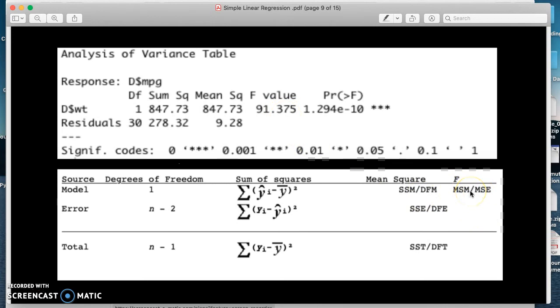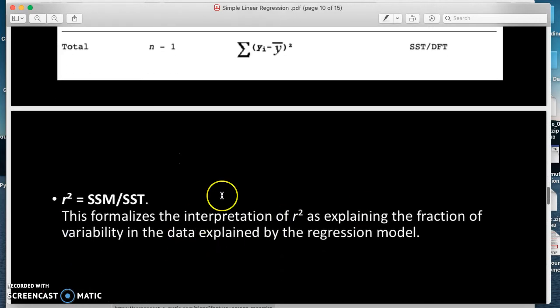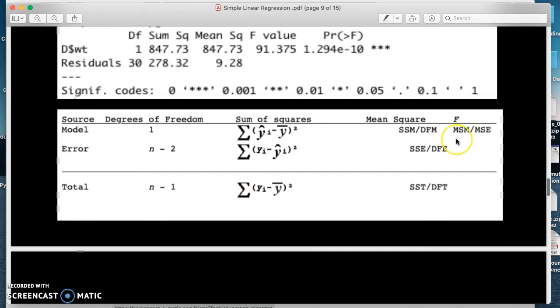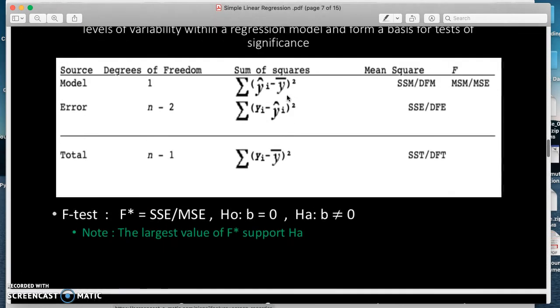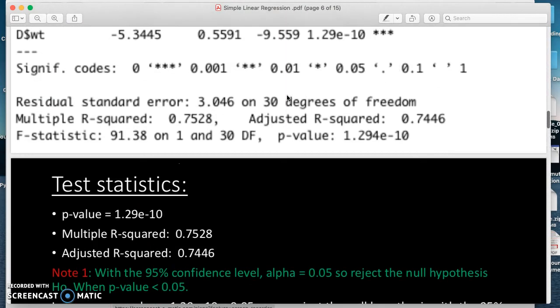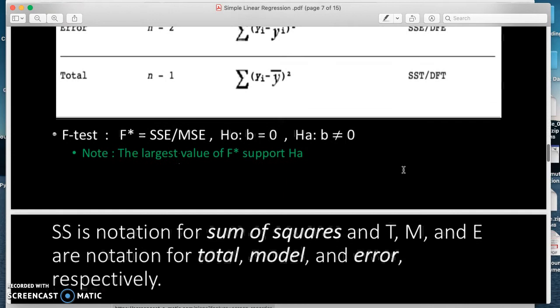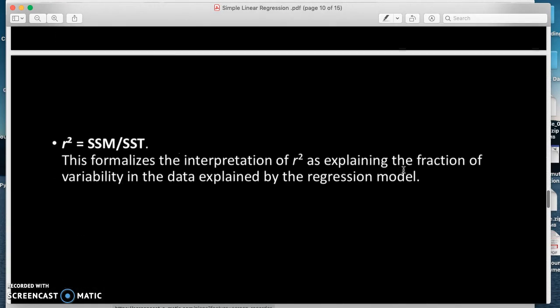So you can see that you don't have to compute this manually, you can just get the result from the table. Let me go back. You're going to see that this same F statistic that we get here, 91.37, we also have it from the summary of the model, 91.38. So it rounds up, right? So that's what we have there. Basically, that was all that we need.